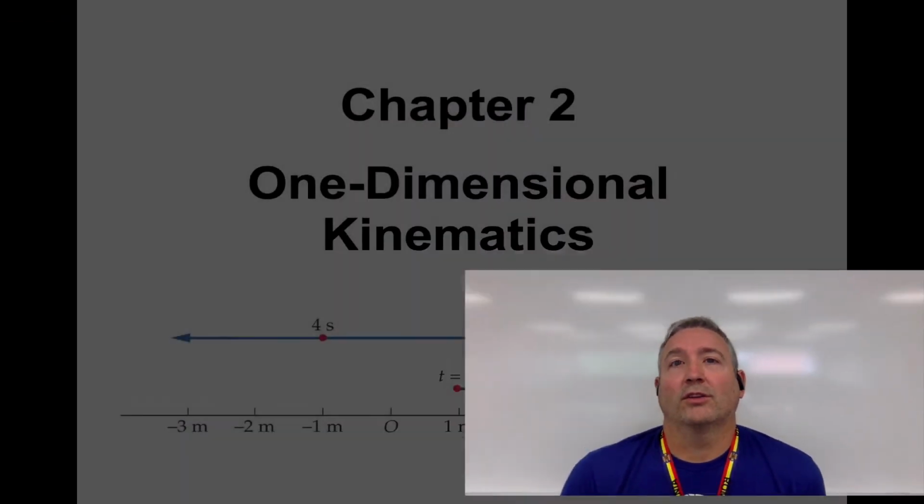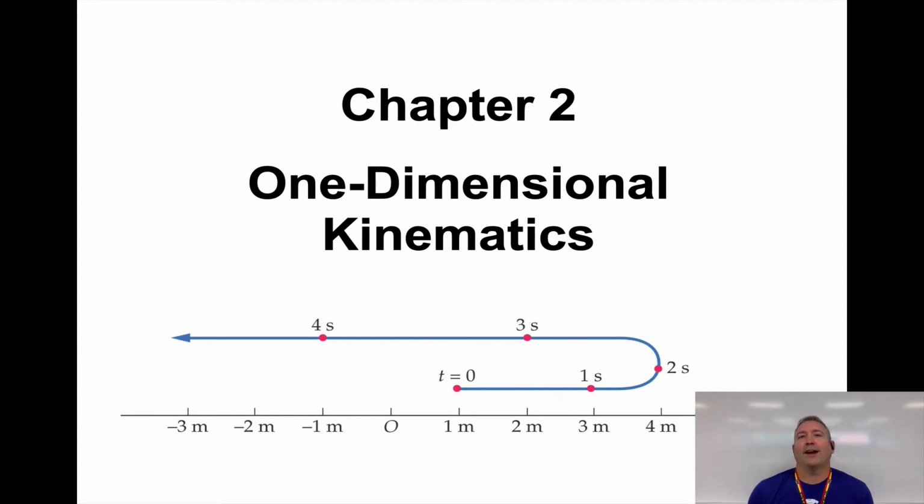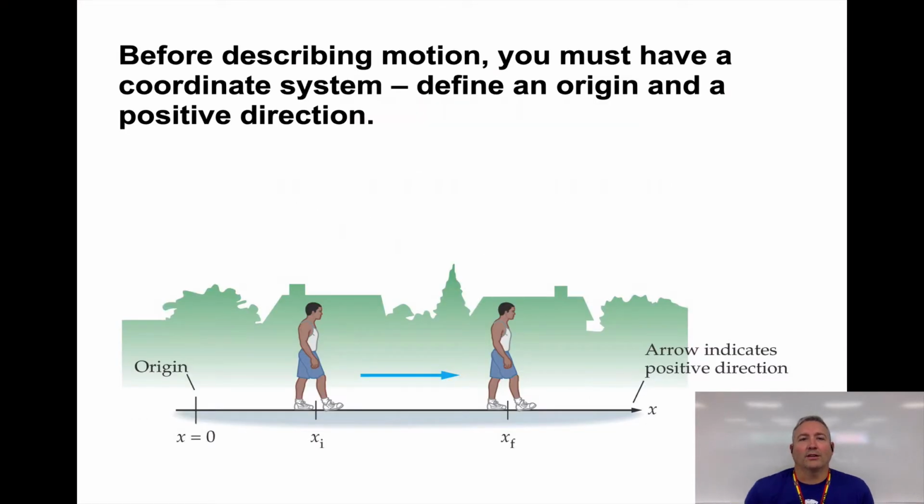So we live in a three-dimensional world, but we're going to talk about one-dimensional kinematics and simplify it down to make sure that we have one dimension down, and then we're going to add dimensions of study. So this is chapter 2 in the textbook. The questions of chapter 2 are what we're going to be working on in this next week here. But wanted to start about that. And today I want to talk about how we represent motion visually and some of the terminology.